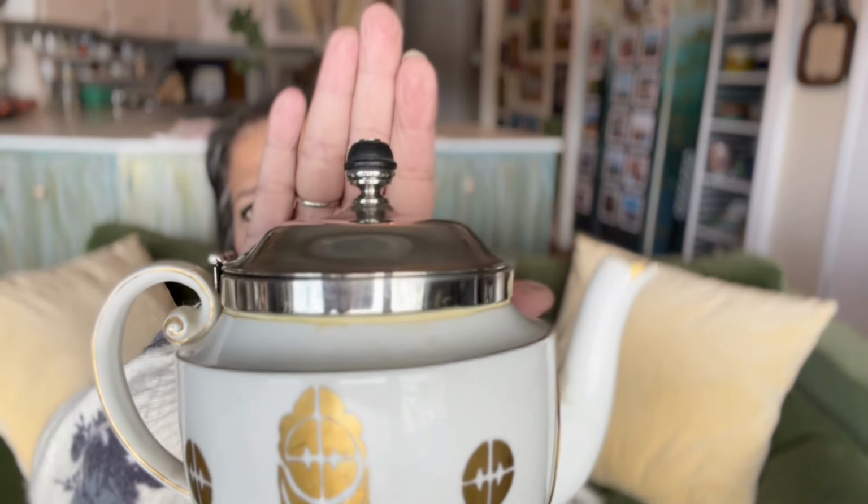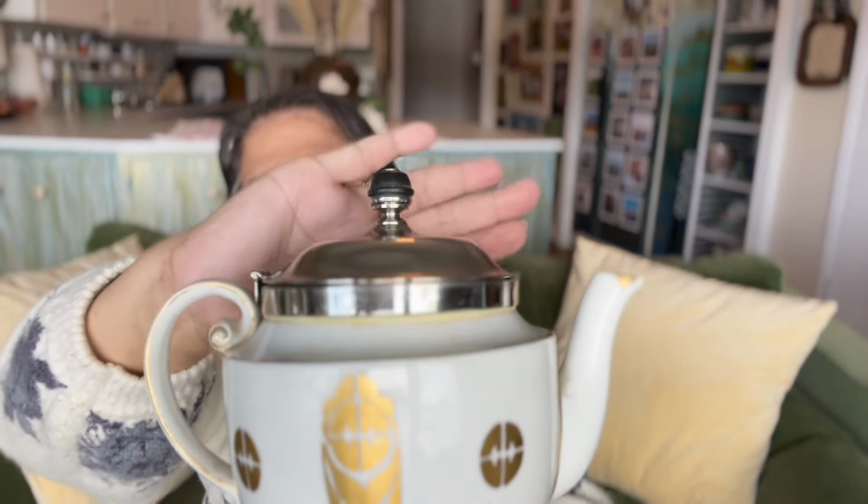And so this was just basically I had made a big pile, and he gave me a price of $25 for the whole pile. So this was part of that pile, so that was a really good deal on this. And I'm not sure if I'll put this online. It looks like the top had come off at one point, and then it had been glued like back on. You can kind of see that, right? Anyways, it's a beautiful teapot.